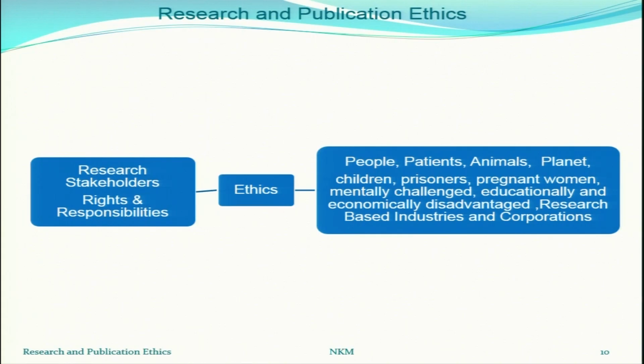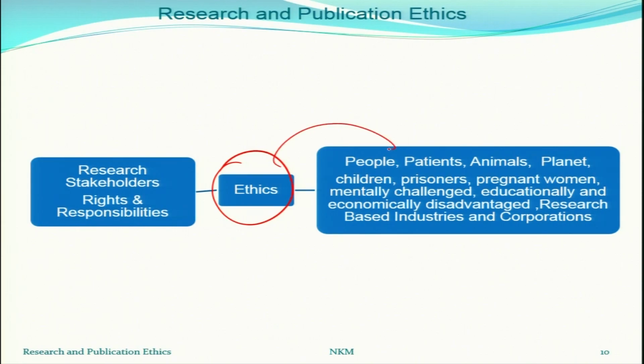Let's try to understand. First of all, we have to understand the idea of research community, what it involves. It involves the researcher, of course, it involves the research subject, it involves the experiment design, and all the devices and data that we use, and all the research team members, in case co-authors, editors, reviewers, all those who are involved in the research practices and may have certain benefits, and they can also have certain risks. They are all stakeholders of the research practice. And then there are the rights and responsibilities of each stakeholder in the research process.